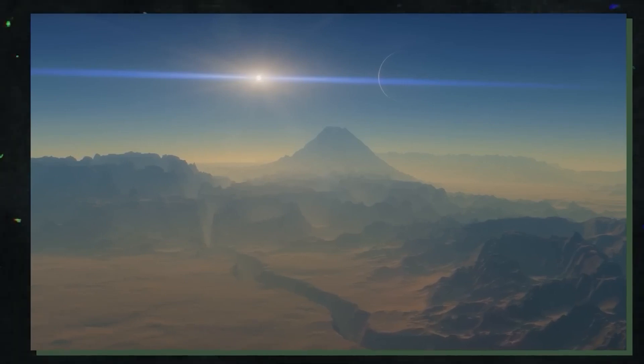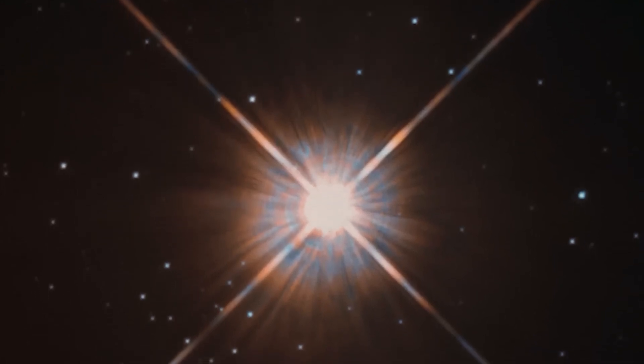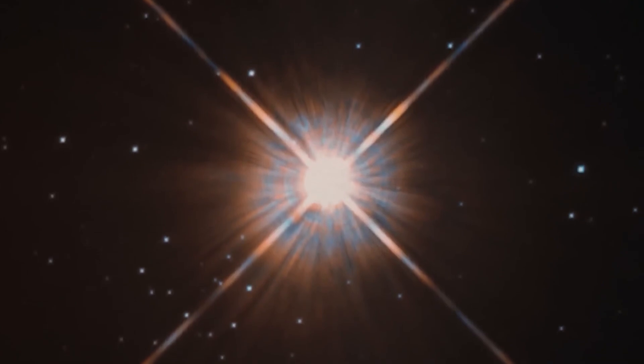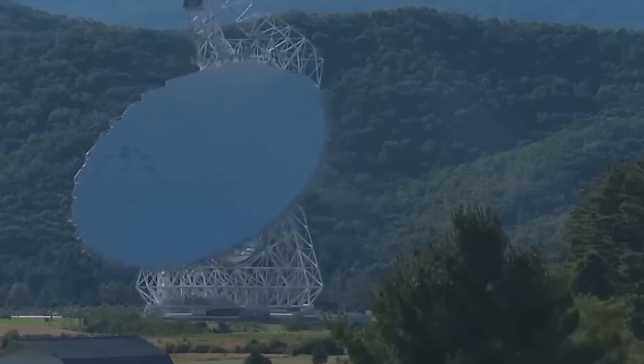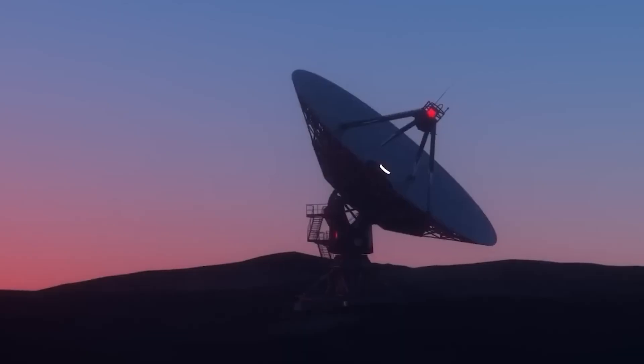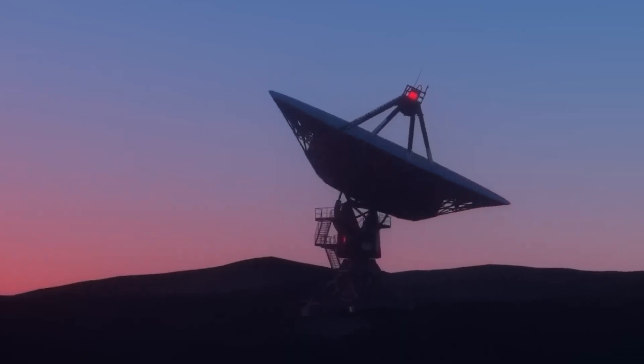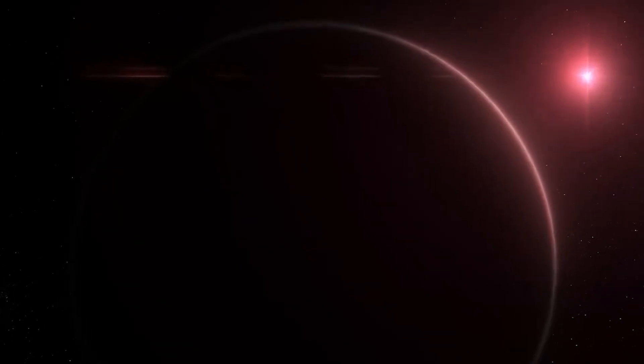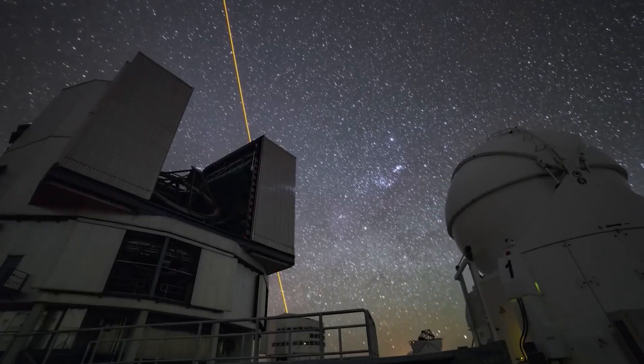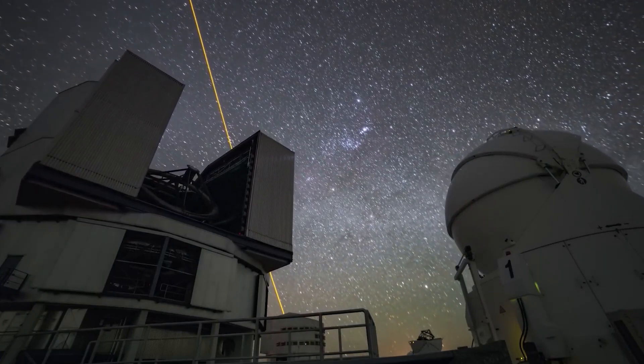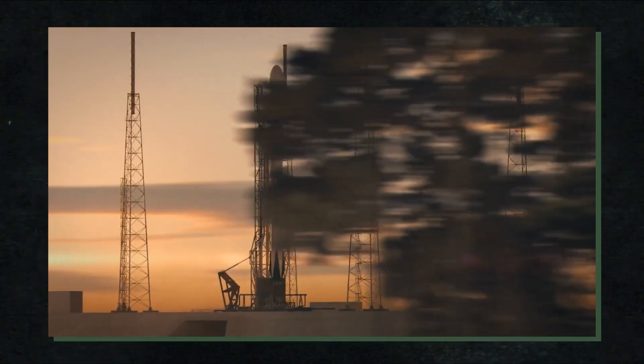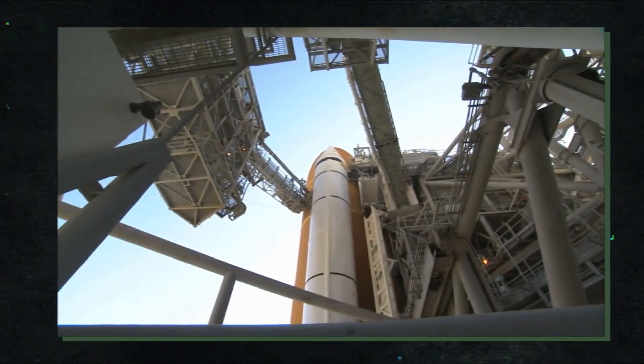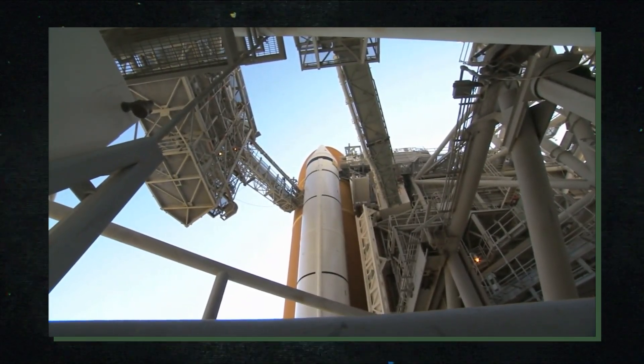The Nancy Grace Roman Space Telescope, slated for launch in 2027, and other next-generation telescopes like the James Webb would conduct this follow-up research. The many 30-meter ground-based telescopes that will go into service in this decade are likewise expected to find Alpha Centauri to be a popular target. It will be a challenging task to launch this telescope since it needs a small volume, 12 liters, that can preserve mechanical and thermal stability. In order to achieve this, the University of Sydney has a deal with Endurosat to supply a specially made tiny satellite as the delivery mechanism.